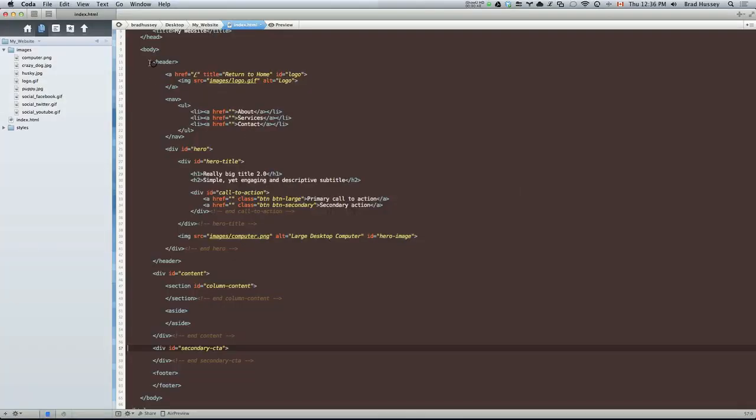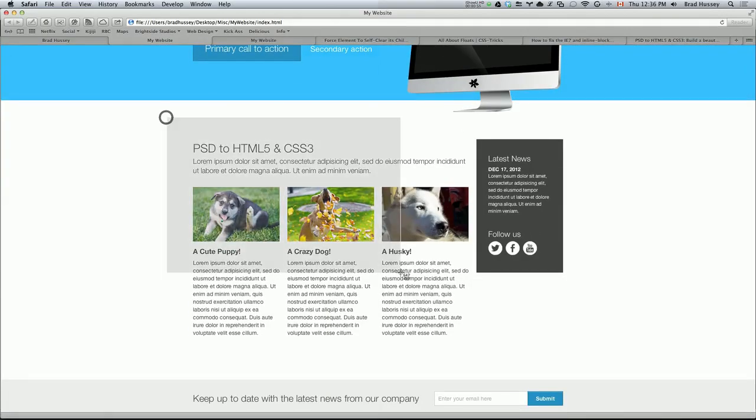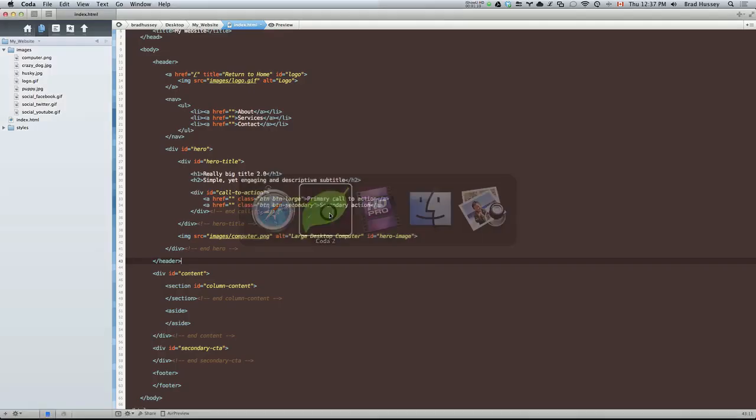which you can see here. This is what we did previously. And now we're going to continue on to the content section, which is right here. So we're going to be coding the header section with the leading paragraph text, the three columns right here, 1, 2, and 3, and the sidebar. So let's jump right in.